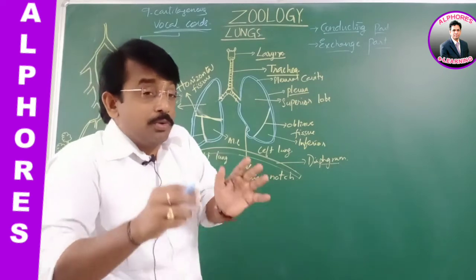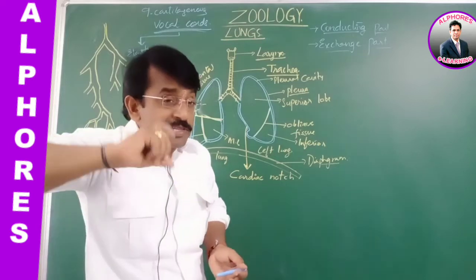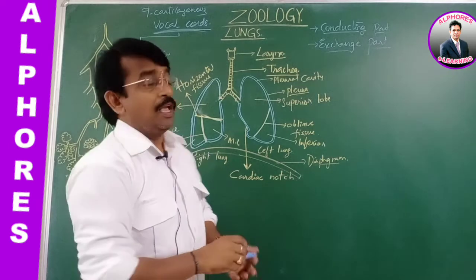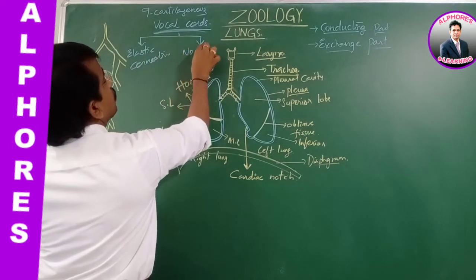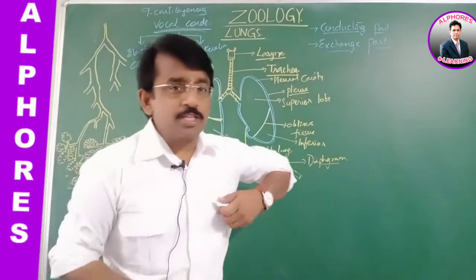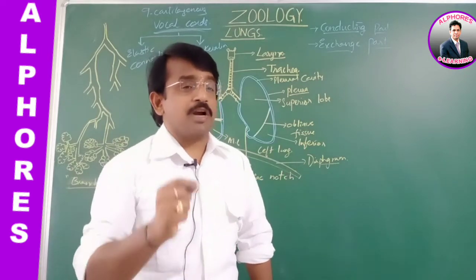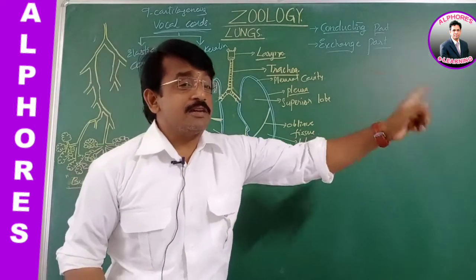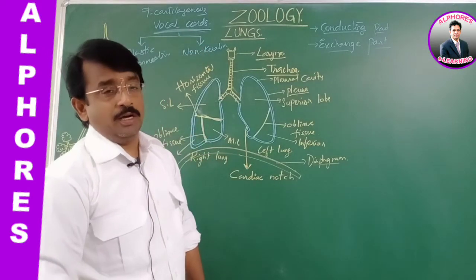Connective tissue here refers to elastic connective tissue, fibrous tissue. Since it is elastic, it vibrates and that generates the sound. It is also non-keratinized. Generally, we learn about stratified epithelium, one type of which is stratified squamous, which can be keratinized or non-keratinized. Keratinized is on dry surfaces, whereas non-keratinized is on moist ones.